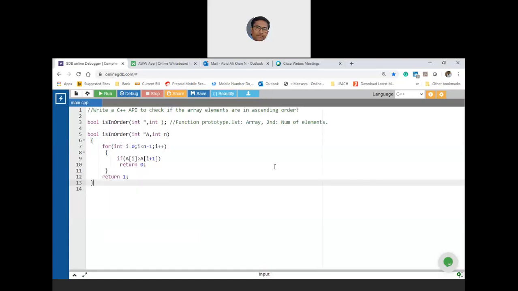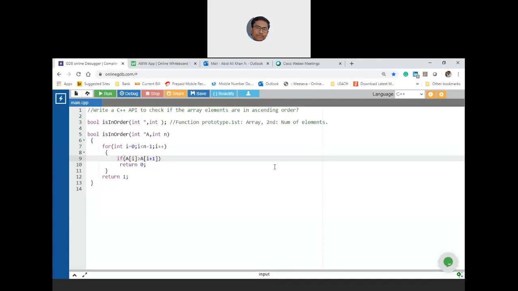Identification of the function name with an appropriate list of arguments and its syntax will carry half a mark, and logic building will carry 1 mark, and the appropriate data type you are using and the syntax or the approach or the segregation that you are doing will carry another half mark.